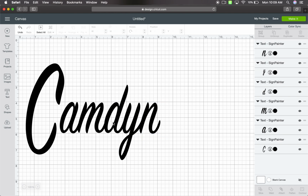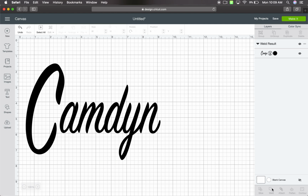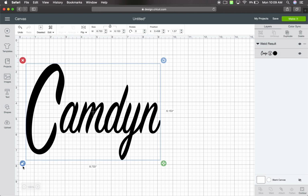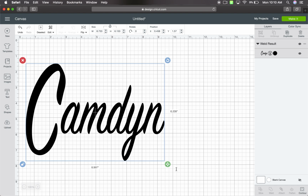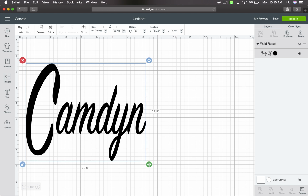And I'm going to show you, this is how it will look when you overlap correctly with your hooks. You're going to weld it and you see no fill-ins, like it's exactly how you want it. And if you want it bigger, like I said, go to your bottom left and you are going to maximize your size. So let me go back and show you what it will look like if you overlap too much.